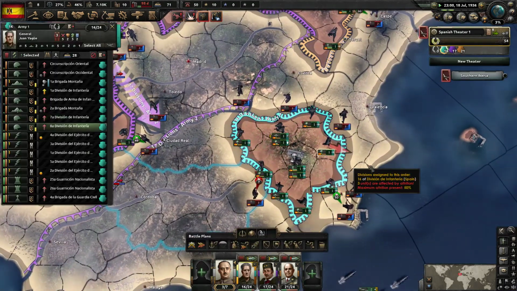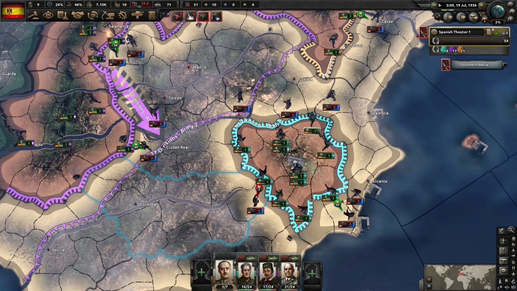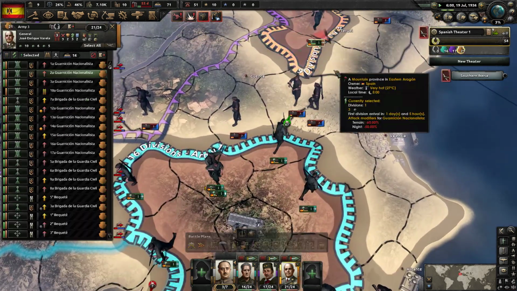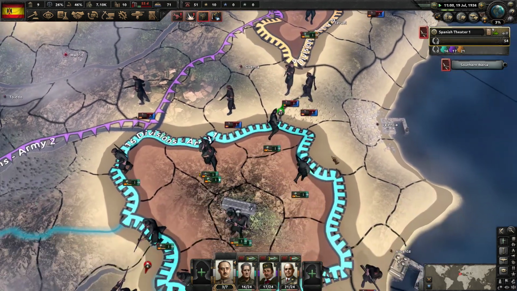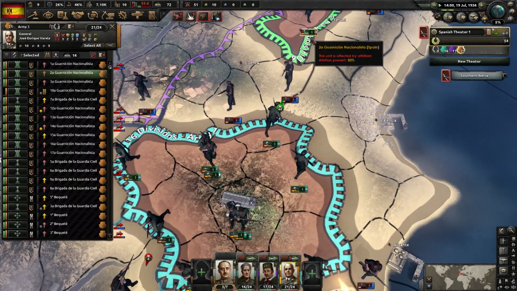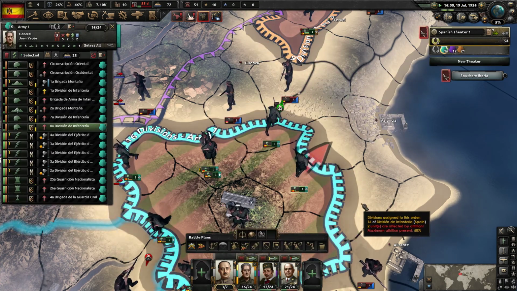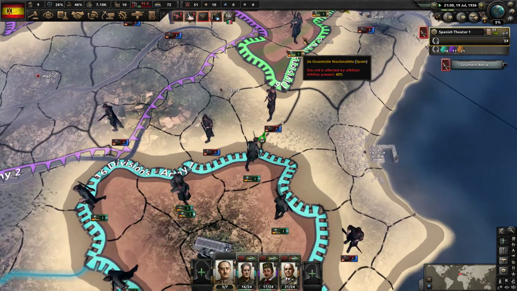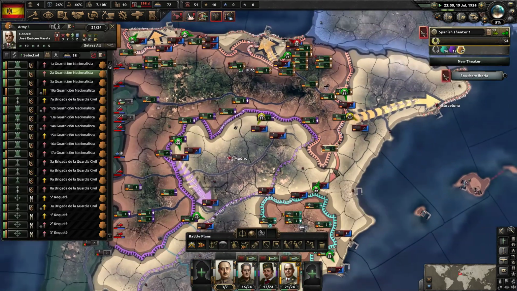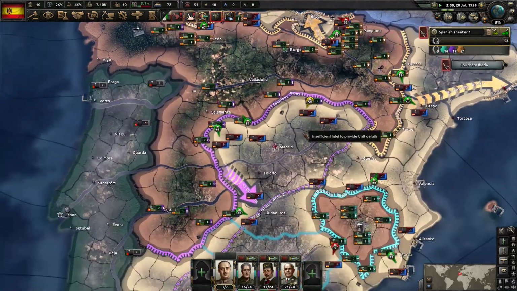And we have started the fight. Let's go for the capture of Valencia here. So these guys are getting pinned. So the Germans want to send me equipment. I'll gladly take it. Italians want to send volunteers. Yes, please. So you guys just keep on pushing.